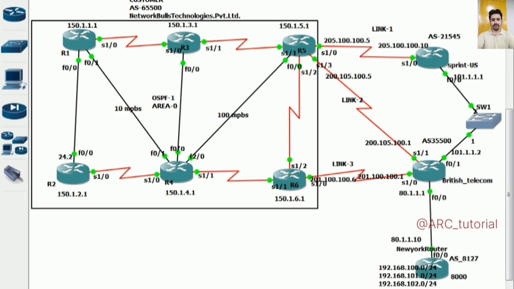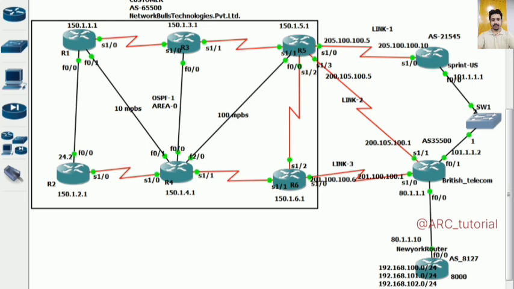Because the loopback of R1 from R5 is reachable through OSPF only, not via BGP. So if the loopback of R1 is going down, then it will inform OSPF only, not BGP. That is why, in the perspective of BGP, there is no change actually. That is why it has to wait for the next 180 seconds.